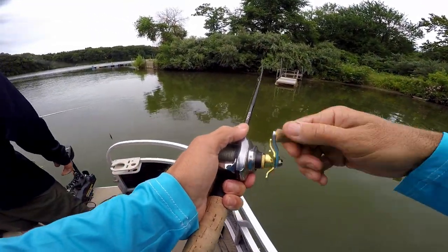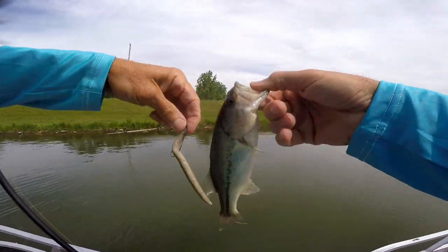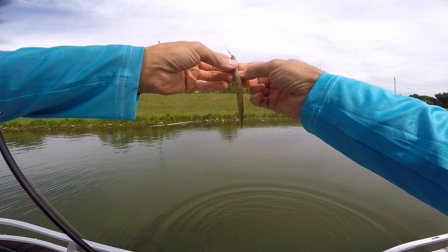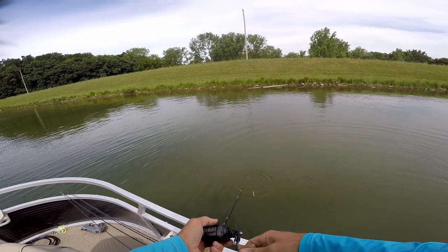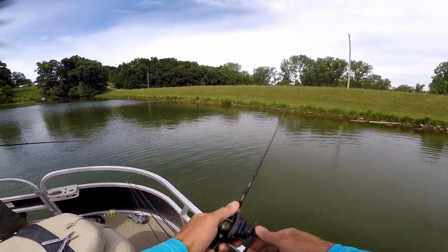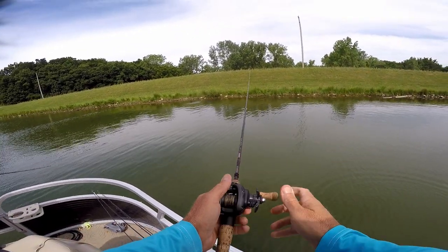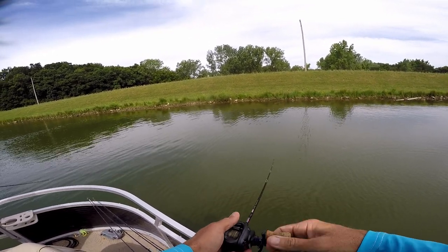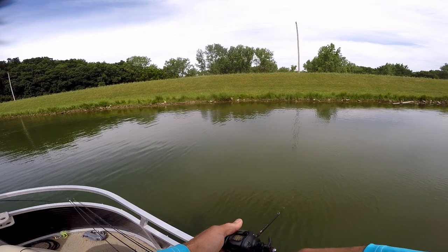I knew I wasn't that blind. All right boys and girls, Houdini works its magic - Charles working his magic. Charles got that color I hate - that's probably the exact worms you got for me. Nobody buys orange worms anymore, Charles. It's almost like when I'm walking the dog with a frog or popper - I kind of have that same tug doing my soft plastics.